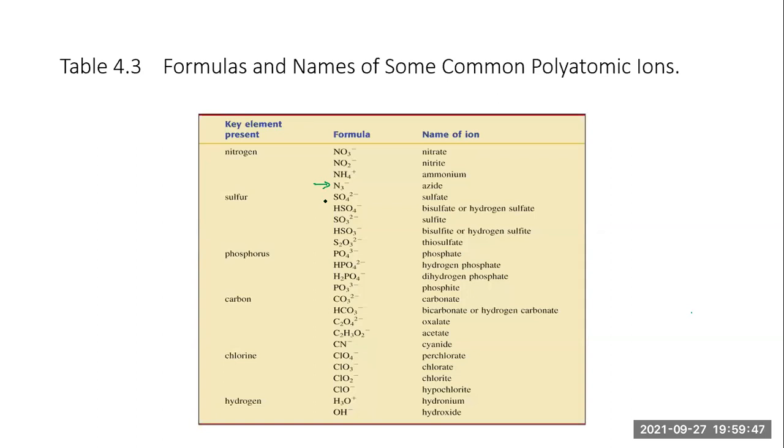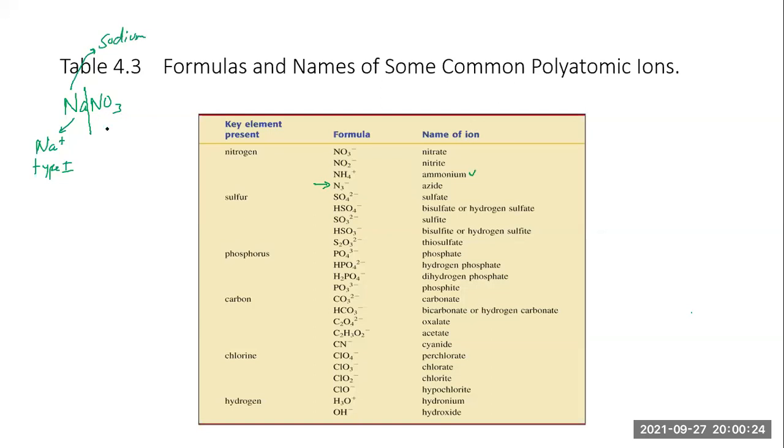So let's talk about how we go about naming these, because really, as I mentioned, that ammonium, this guy right here, is probably your only sort of positive guy that you'll come across. We typically will see these guys hooked up with metals. So for example, if we had NaNO3, when we look at this, we would break this apart and we see here that is sodium, which is +1. That's a type 1 metal, which means we would follow type 1 rules, which means we would use the whole name of that, which would be sodium.